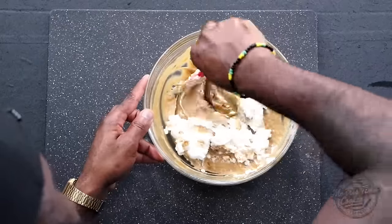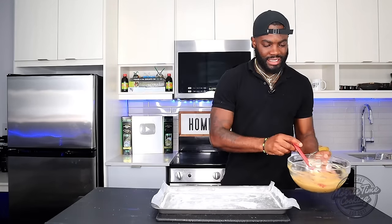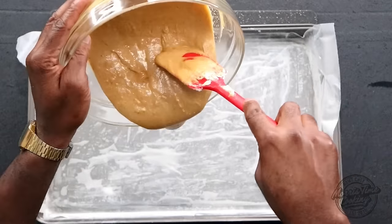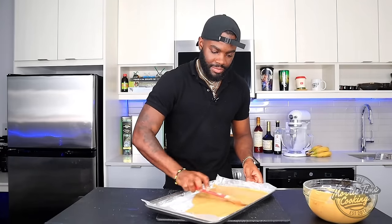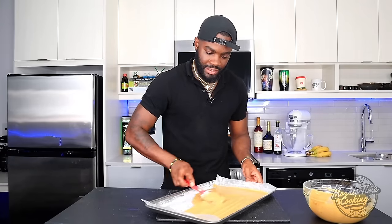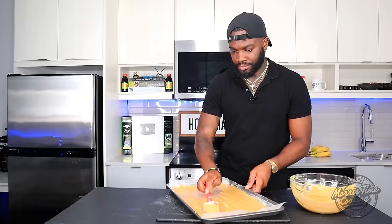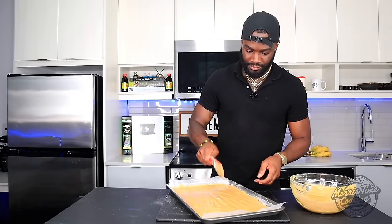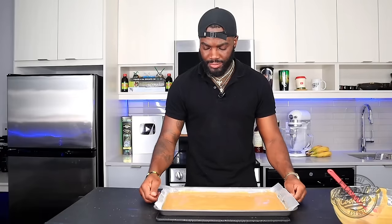Fold gently, cut in. But now with our prepared baking tray. And as I said, I may not use all of this because I want this to be nice and thin. All right. Just gonna help it by spreading it evenly. All right, knock it down, get it nice and smooth, remove the air pockets. Now we're gonna bake this for about 10 to 12 minutes.